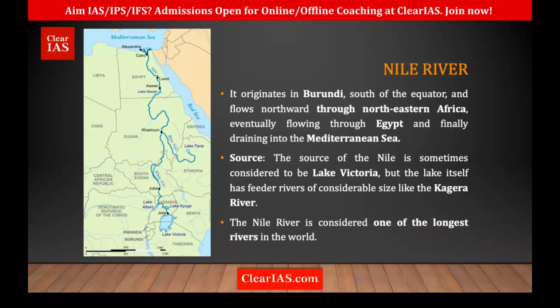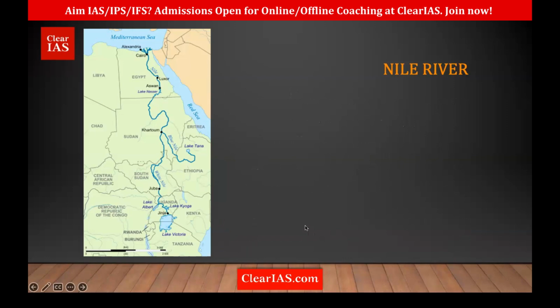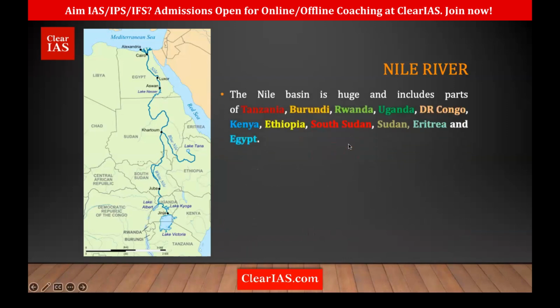It is considered one of the longest rivers. The Nile is the longest river in the world. You can see it here. It covers so many countries. If you're talking about the Nile Basin, as I told you, there are so many countries, so it will be really hard to remember all of them, right?